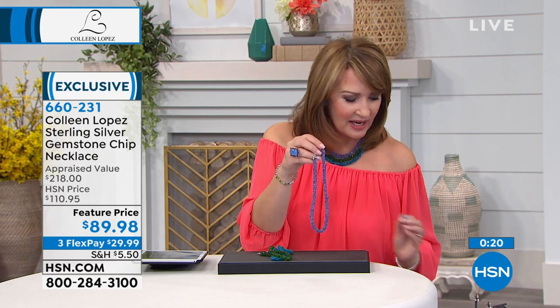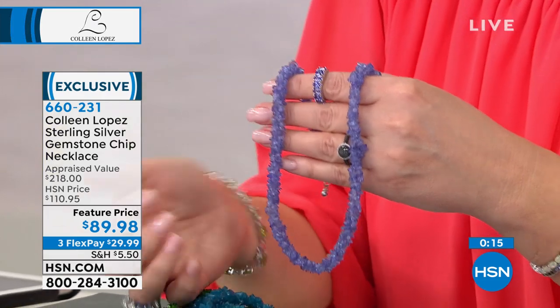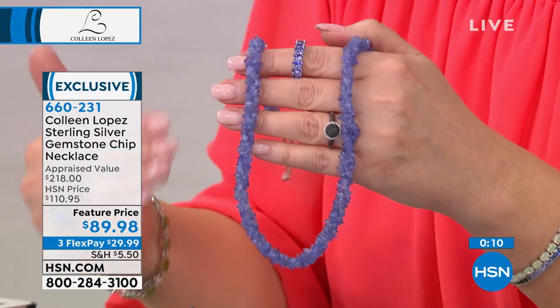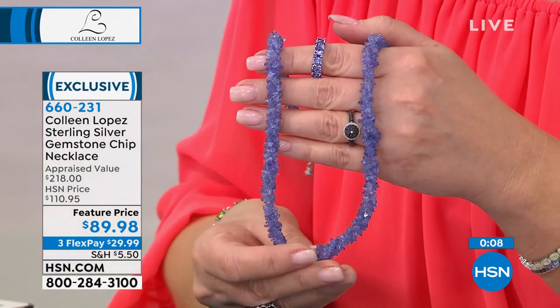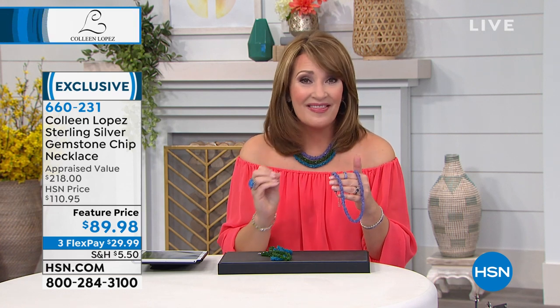If you love tanzanite, it would be so beautiful worn back to a favorite ring you might already have — so fun to now have that perfect piece to mix in. That's what's exciting about adding color to your wardrobe through gemstones: you just play with them. When you're getting dressed every day, you have all these beautiful, sparkly, fun things to choose from. And when you're wearing real jewelry — real gemstones next to your skin, on your ears, around your wrist, on your fingers — it really makes you feel beautiful and special.